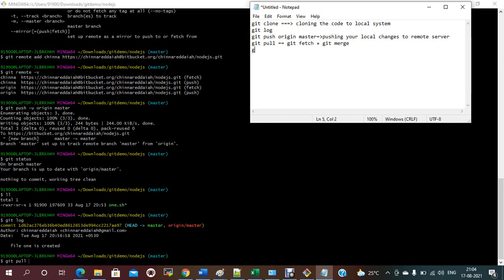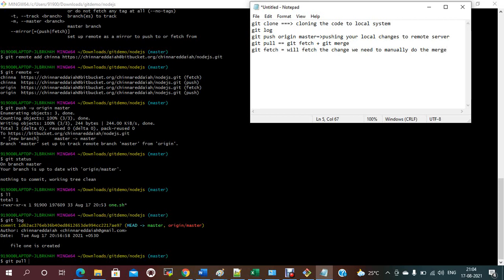So what will git fetch do? Git fetch will fetch the changes, but it doesn't merge. We need to do the merge manually.